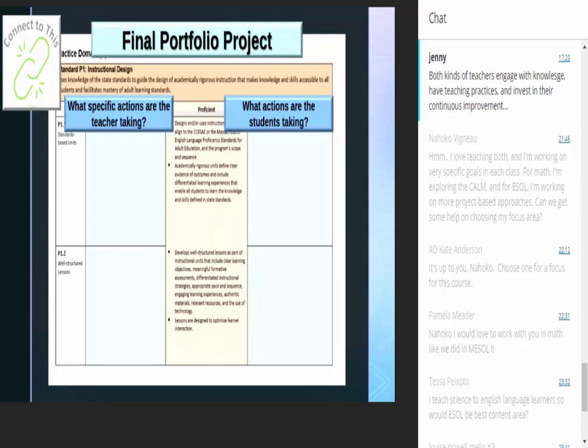So we're using what a proficient teacher does for each of the standards in the middle. And then we are asking you on the left-hand side to tell us, what does this look like and sound like in a classroom? What is the teacher doing? And on the right-hand side, what are the students doing?